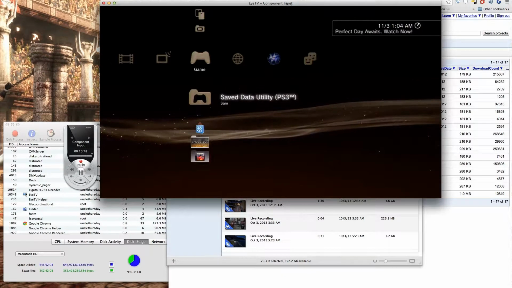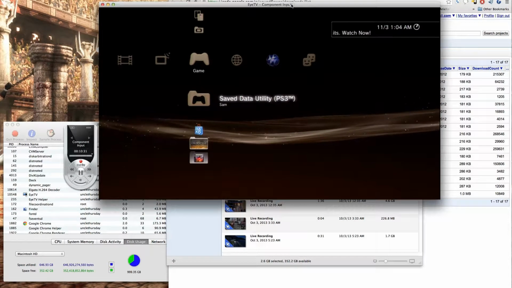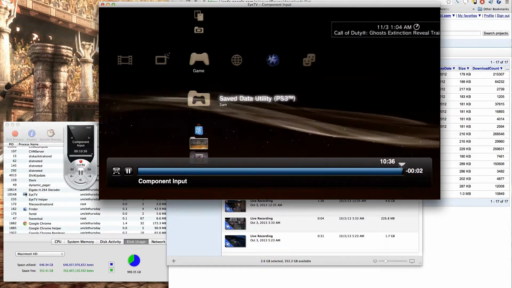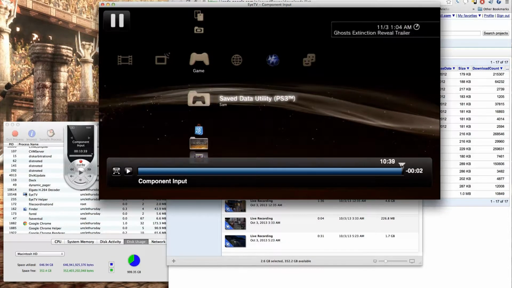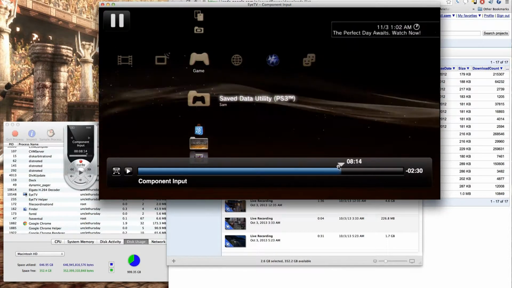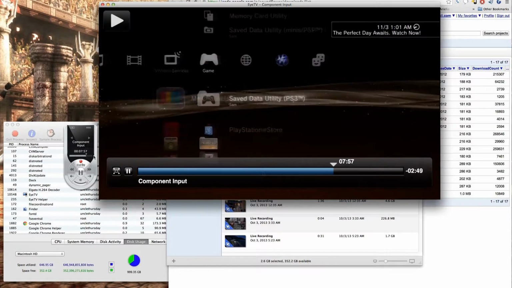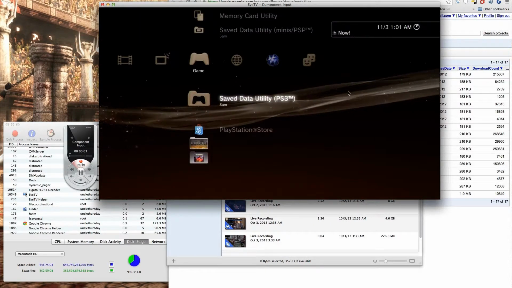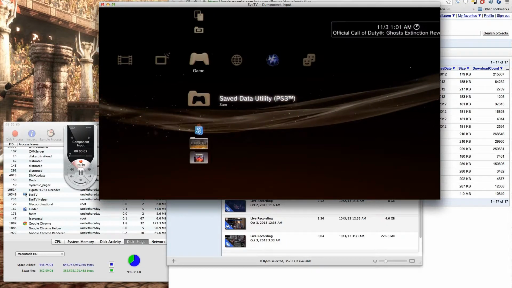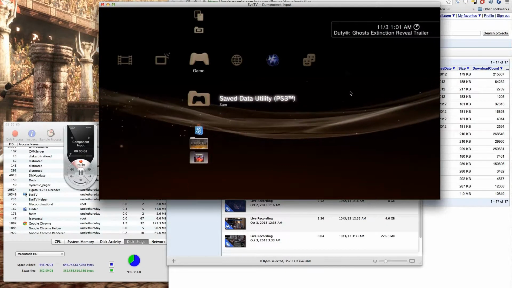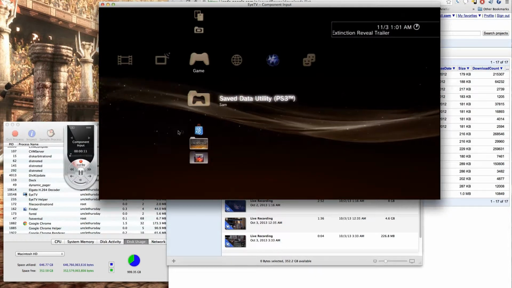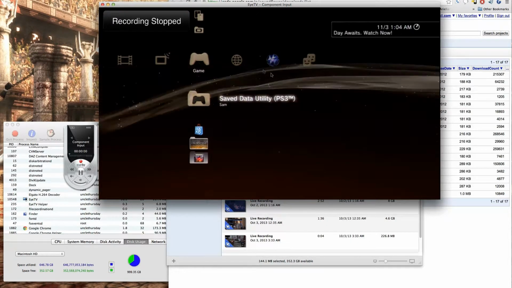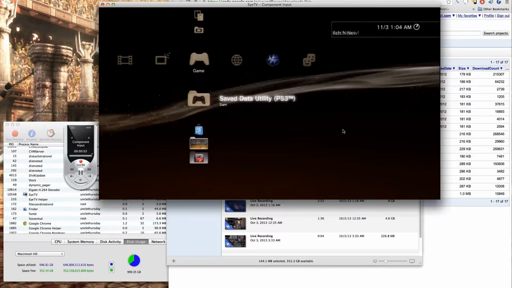Also, in this nice little viewer that they have built in, you can actually scrub back. As you can see, it's at 10:30, just about, a little more. And what I can do with that is I can then scrub back if something cool happens, say at 7:57, and then I could say, okay, record. And I can record this thing. Let's say there was a really cool explosion and whatever, 5 people died. Doesn't matter. Record for as long as you want. Okay, so we're almost 15 seconds. We'll just hit stop. And then it goes back to where you are currently.